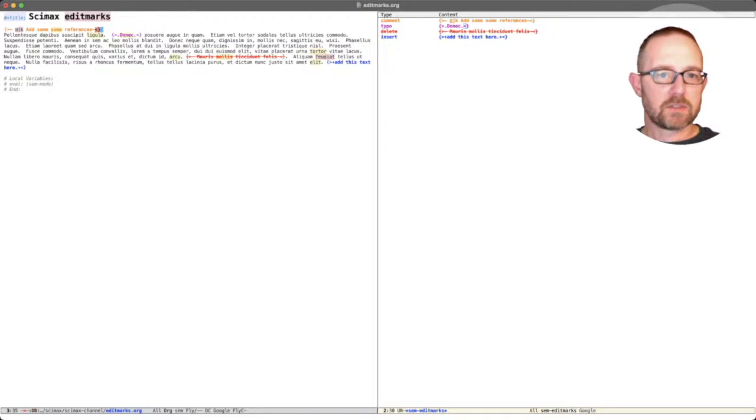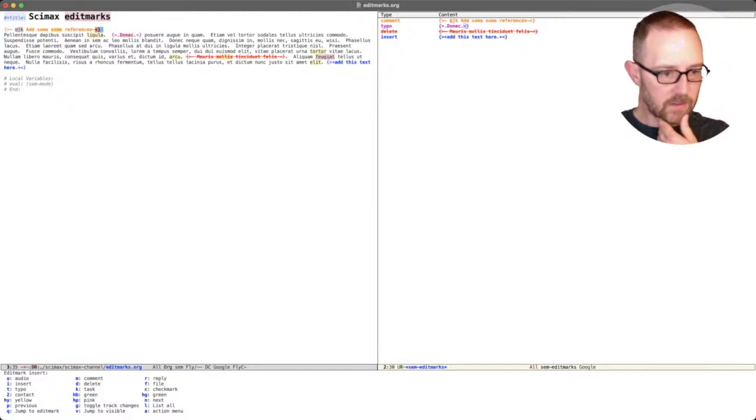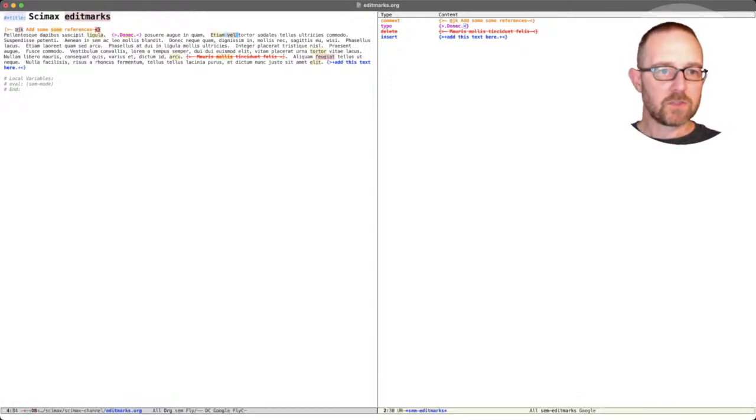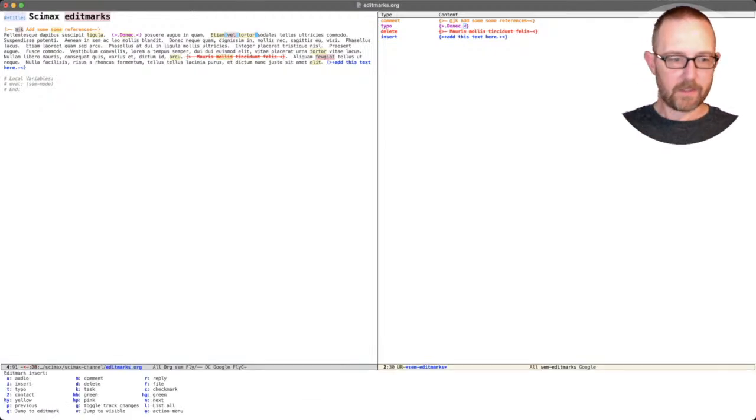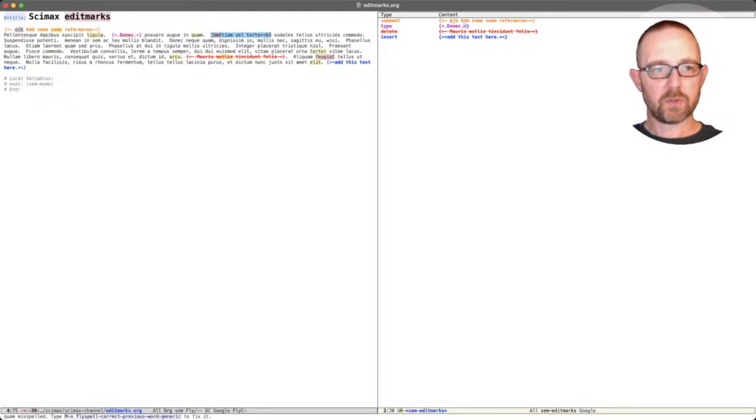All right, so that's not all of the features of edit marks. Originally, I created it for being able to mark up comments, typos, things like this. If you look in this menu, there's also some highlighting. So here we can do green. Looks like I defined green twice. This should be blue. So I could highlight some text here and say HB, and it gets highlighted in blue.